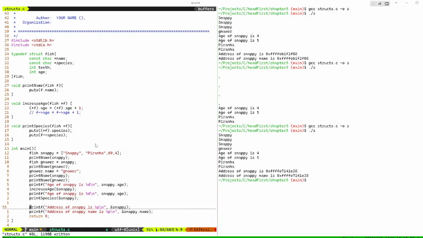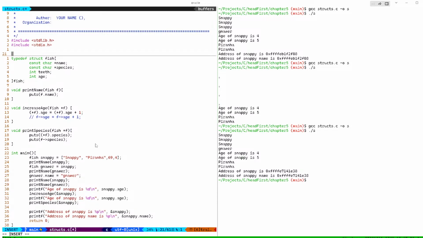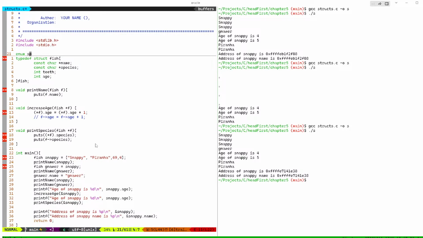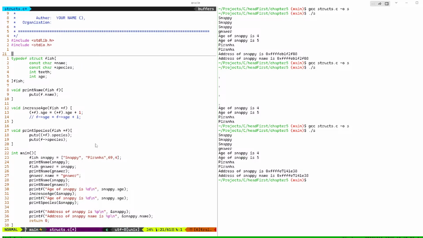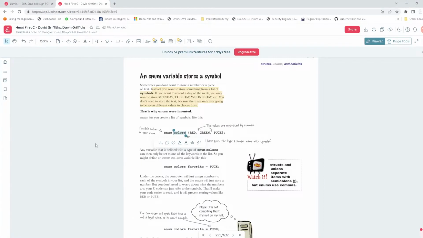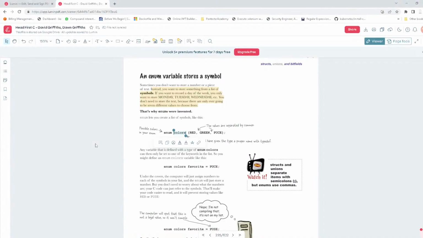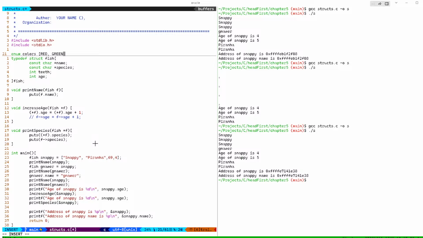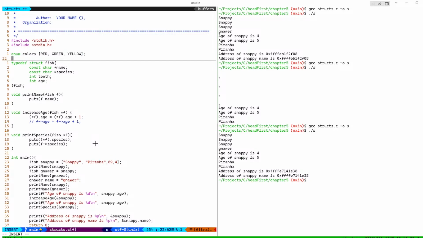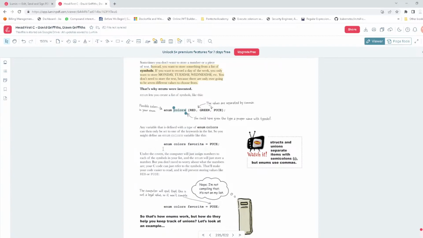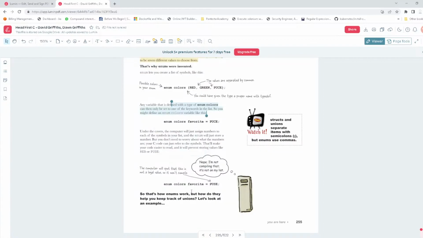Okay. So let's assume the species we are going to use. Species here is not a type of struct, a type of constant string. So we can create some new parameter for it. And let's say enum color, colors. So color is red, comma, green. So we created different colors for enum, and then any variable that is defined with enum colors can store that specific value.